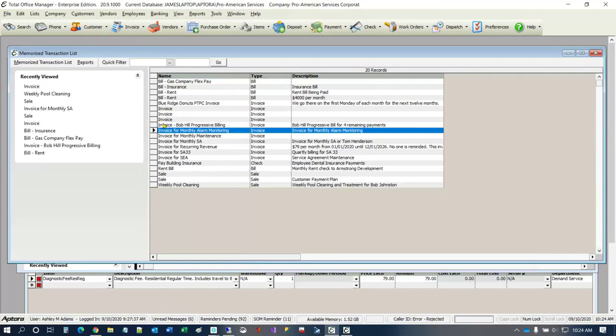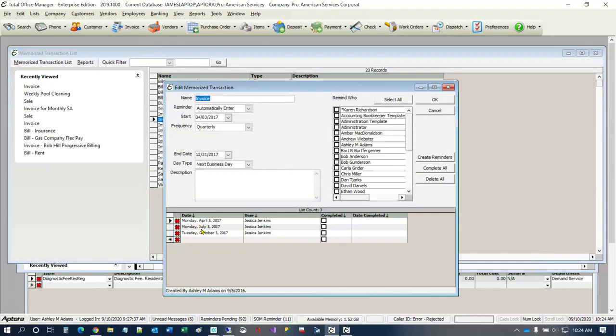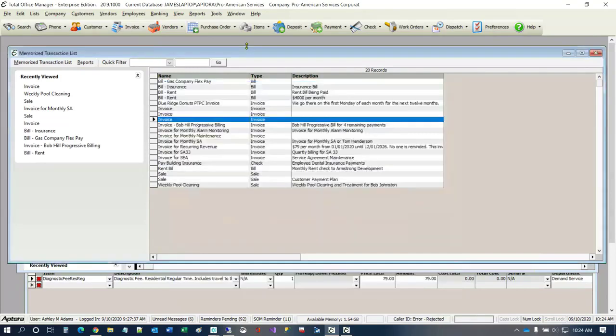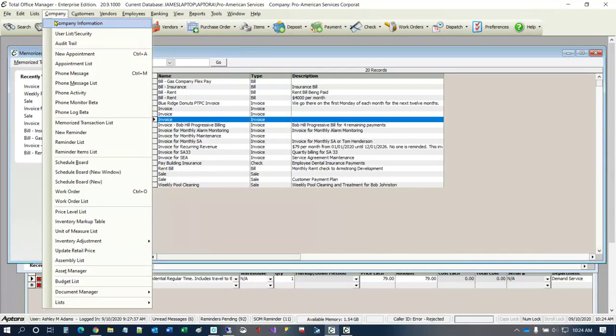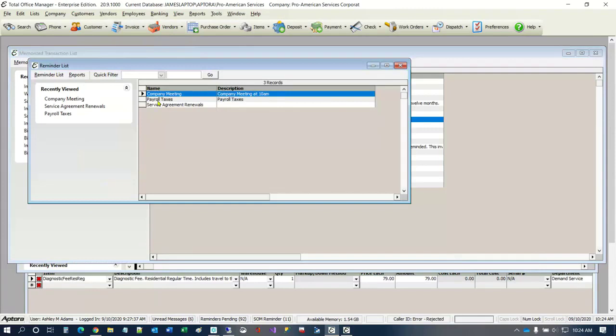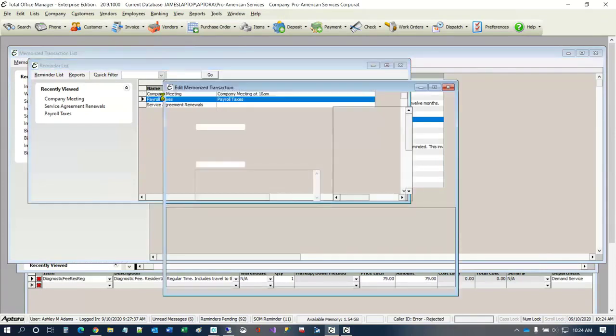What about the reminders? As I mentioned, when I open this, I can see the reminder settings here, but the actual reminders show up in the reminder list. Come down to reminder list right here. Let's open one of those up.